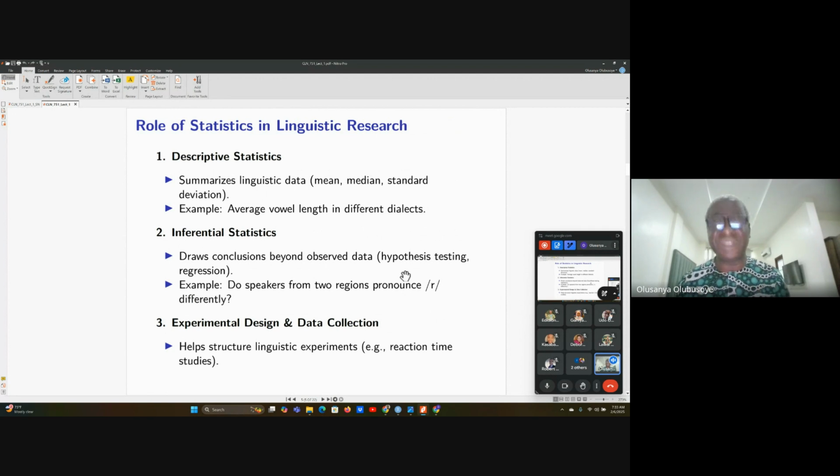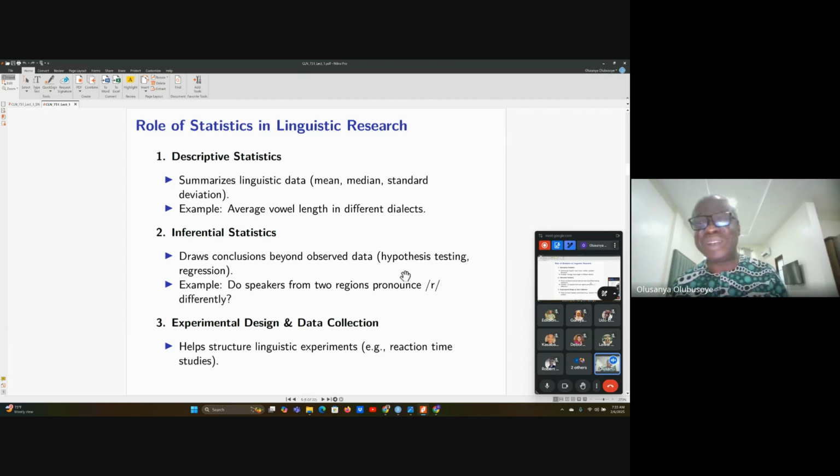You can, for instance, test hypotheses, make a claim, and test those hypotheses. One example is, do speakers from two regions pronounce a vowel differently? If I ask all of us now to begin to pronounce a specific vowel, we would pronounce differently.